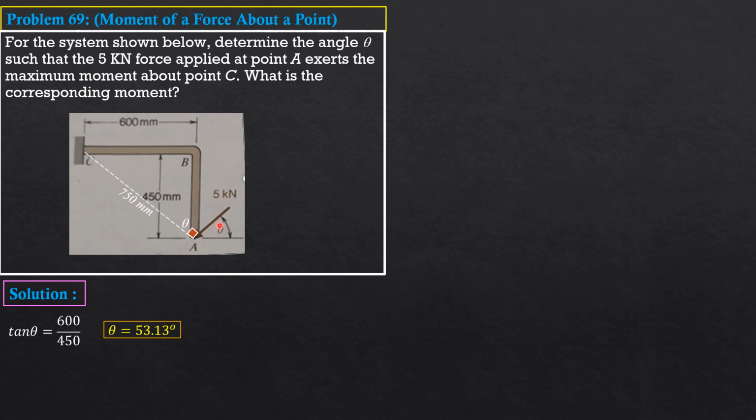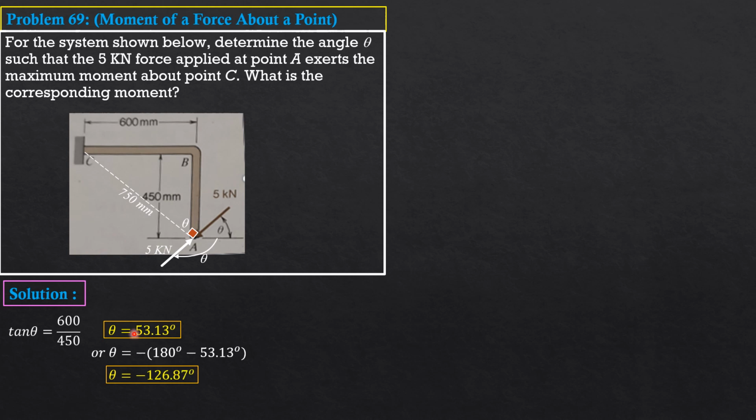For the other angle, the 5 kilonewton load must be directed opposite to this direction, so up to the right and still perpendicular to 750, but theta is in clockwise direction and it is negative. So this should be theta for the second possible answer. So theta here is the negative of 180 minus theta in part A. So theta is negative 180 degrees minus 53.13 degrees, so theta is negative 126.87 degrees.